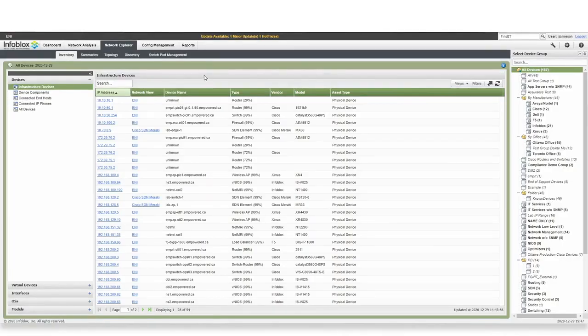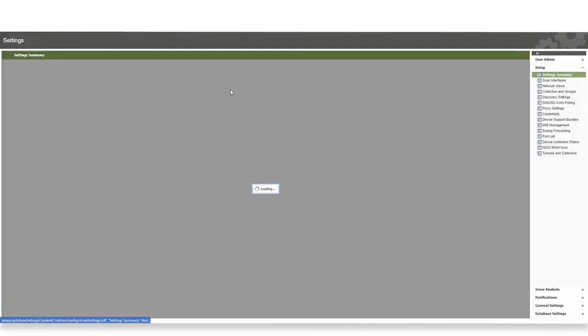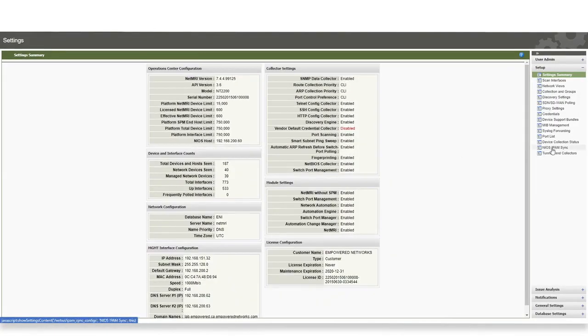So here from the main landing page of NetMRI, we can go ahead and jump directly into the configuration using the gear in the top right corner. On the right-hand side of your window, you should now have a NIOS IPAM sync option. If you do not see this option here, double check the version. Currently, the latest versions would be 7.4.5 and 7.4.4, but make sure that you do have a more recent version if you're not seeing that NIOS IPAM sync option. So let's go ahead and select that.